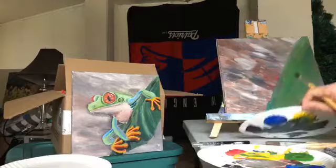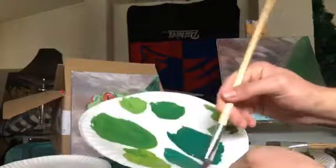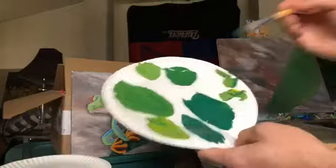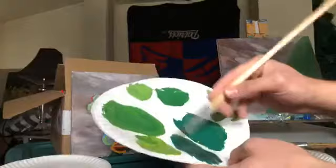So another way that you can mix some of these colors too is you can add a pinch of black if you really wanted. I wouldn't go super far with the black. I really honestly add a pinch because it takes it down a lot. It also dulls it out. But this can be very valuable to paintings. I talk about it a lot where I don't really like to use black a lot, but it still adds value nonetheless if you just go a little bit at a time.